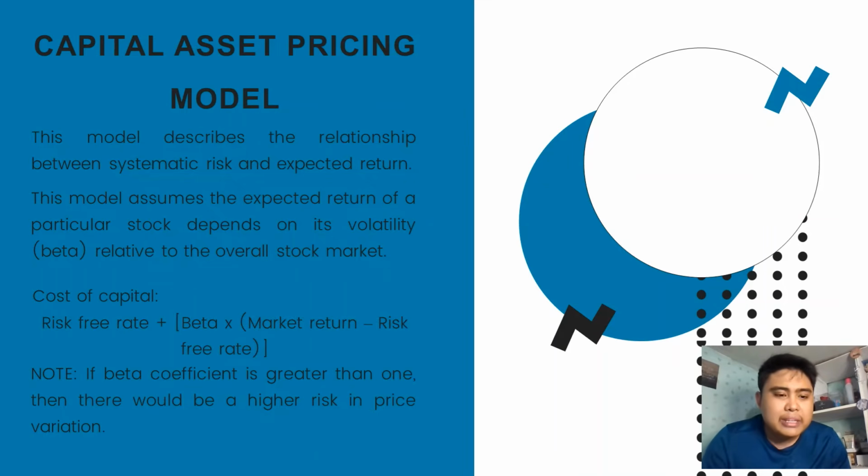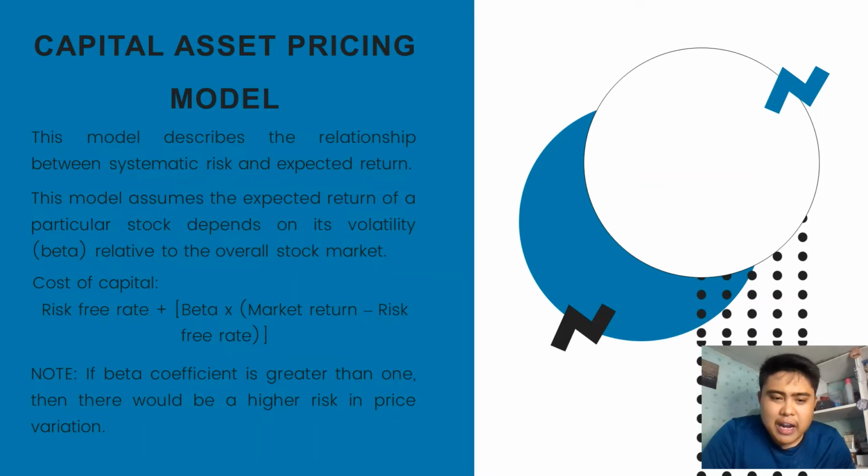Kaya nga, under capital asset pricing model, the cost of capital is computed as your risk-free rate plus beta times market return minus risk-free rate. Sir, bakit naging ganyan ang formula? Ano nga beta na yung risk-free rate na yan? Isa-isahin ulit natin para maintindihan mo. Pag sinabing risk-free rate, ito yung return from a stock or investment na walang risk. And generally, that pertains to your government investment or government securities. Generally, either walang risk o mababa ang risk kapag nag-invest ka sa government securities.